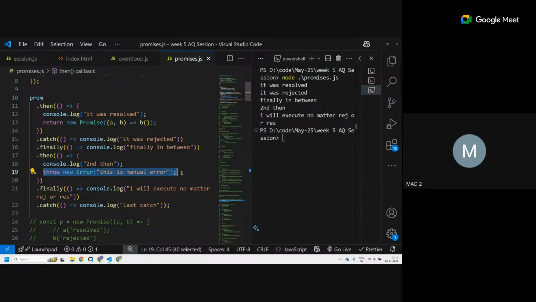Now when I throw this error, finally still gets printed, doesn't matter. Now this catch takes care of the error that was thrown in line number 19. Am I making sense? I threw a new error at line number 19, and this particular catch, the last catch, takes care of this error.